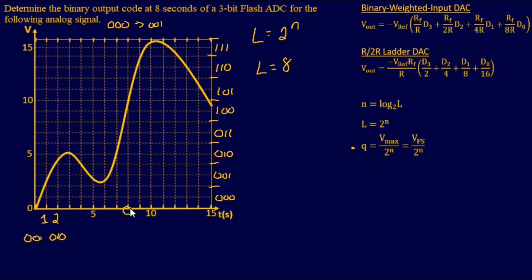So at this point right here, how do I know its binary output? Well, following it up, it looks like it intersects right there, right at 101. So your binary output is going to be 101, because right now it fell right at the 10 mark, which if you divide it by 2, is going to be your binary number for 5, which means your binary string is going to be 101. That one was pretty simple to get our feet wet with.